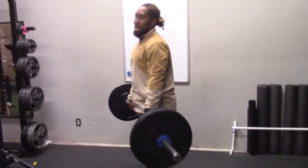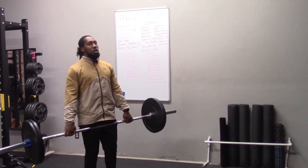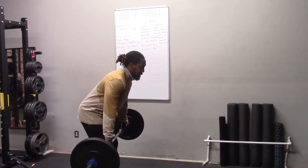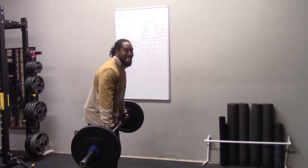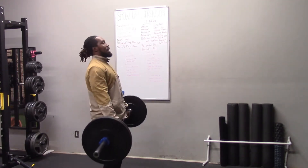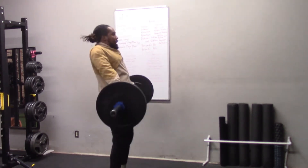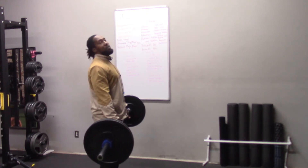Now we're getting into what is probably the most important part — the second pull. This is where you're literally moving that bar as much as you're going to in the movement. It's the one that's kind of the hardest for a lot of people to grasp. What we're doing here is we're jumping into a power shrug. Your feet don't have to leave the ground — you can just plantar flex — but sometimes you may leave the ground, especially as that weight gets heavy. We're extending the hips and knees and pulling up. It's almost like a jump into a power shrug. You're really loading that weight. Key things: you want to keep the weight close to the body. It's all about leverage. Notice how I'm working up and into a slightly back position, keeping that weight close to my body so I can get ready to prepare for the last and final catch position.